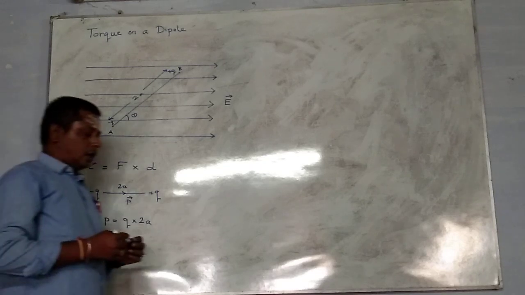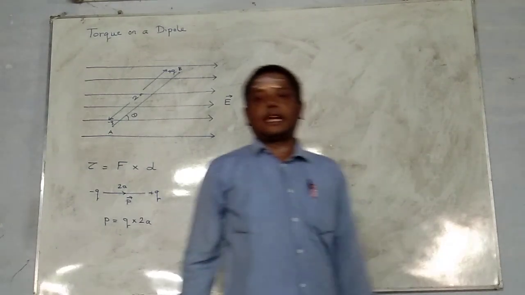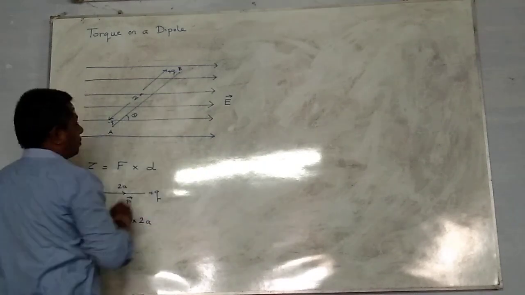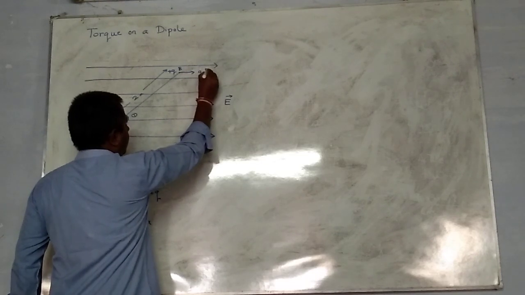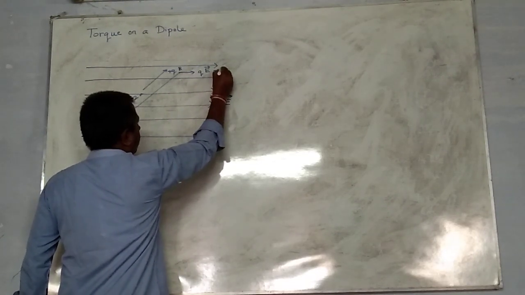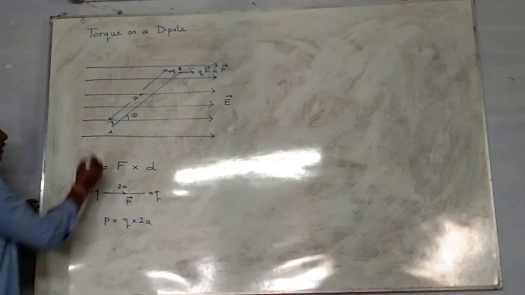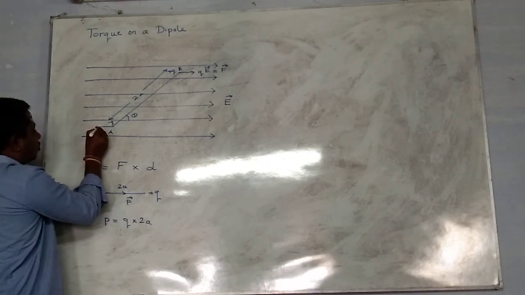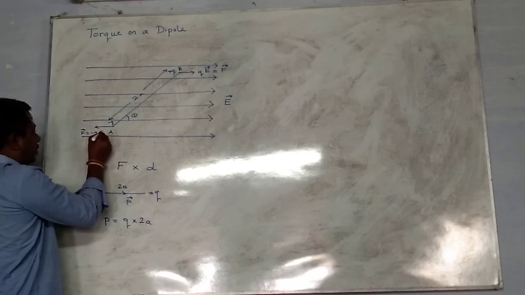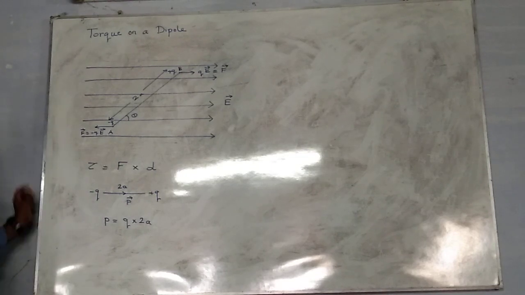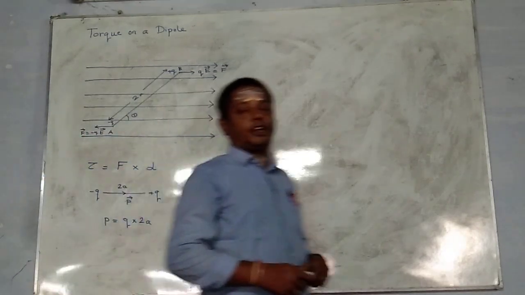Electric field. நம்மளுக்கே தெரிஞ்ச விஷயம் தான். ஒரு சார்ஜை கொண்டு போய் ஒரு எலக்ட்ரிக் ஃபீல்டில் வைக்கிற அப்படின்னா it experiences a force. Charge plus Q experiences a force Q into E vector towards right, that means in the direction of electric field. Charge minus Q experiences a force F vector is equal to minus Q into E vector. This force acted towards left, that means in a direction opposite to the electric field.